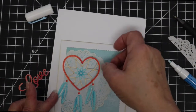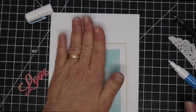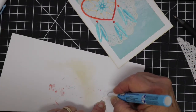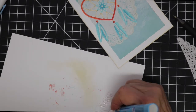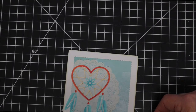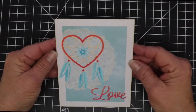So I'm going to get this positioned, and I am overlapping the frame just a little bit. And then I'm going to do the same thing for the love die cut, again using the Zig two-way glue pen. And again, I'm off camera, but all I did was pick up the die cut with my tweezers and adhered that to the front, again overlapping on the opposite side.